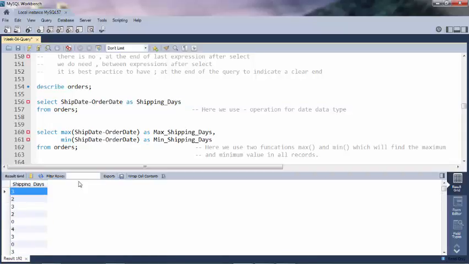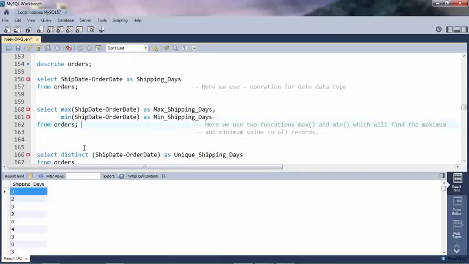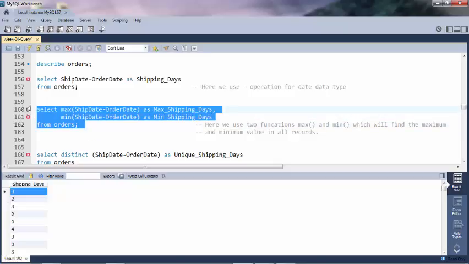So that's a particular query we can create. I can also introduce two more functions. You can use the max and the min function, which return the maximum shipping days and the minimum shipping days from the query. Let's run it.